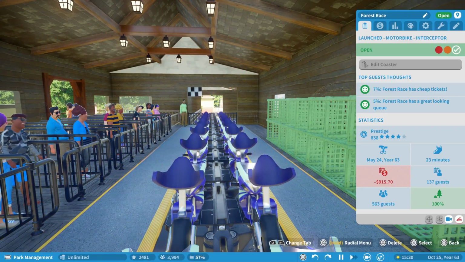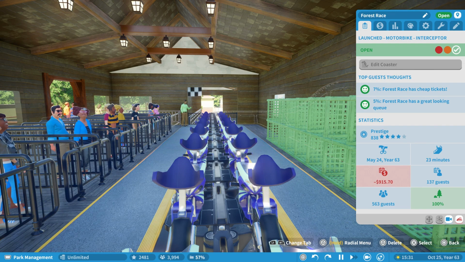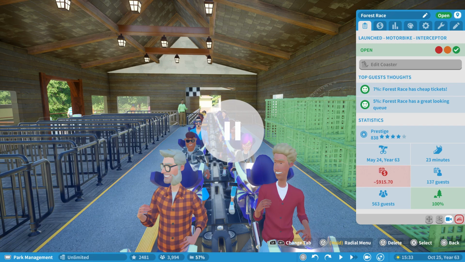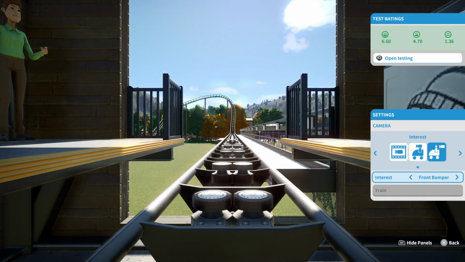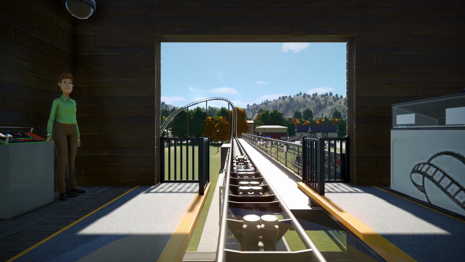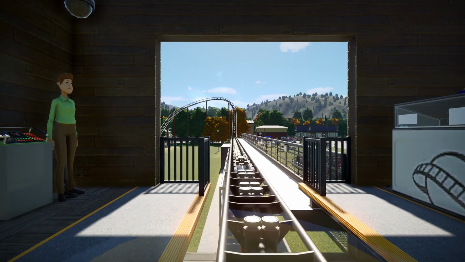So this is a motorbike coaster called Forest Race, and it's the Interceptor. Let me go ahead and pause that. And you know what? We're not riding front bumper on this thing. We're going to ride seat view, and I will talk to you after the coaster.